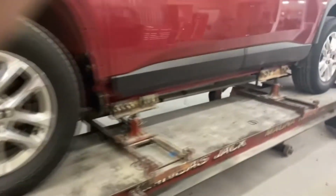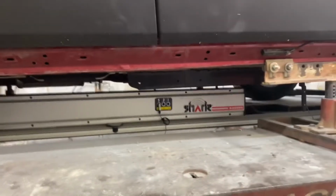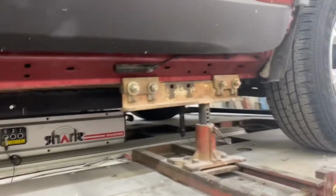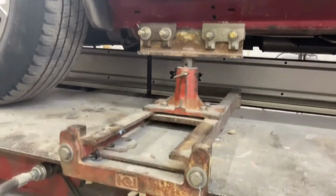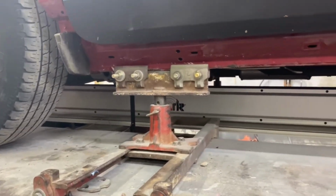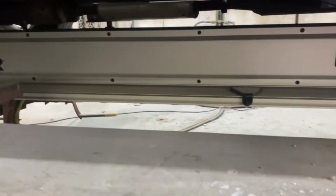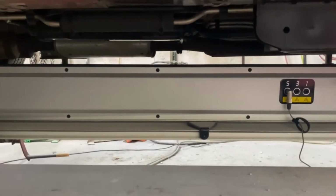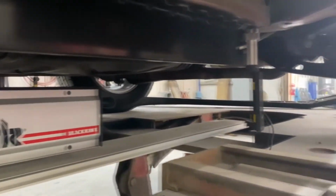So first, I put the car up, tore it down, put the car up on the frame rack, and then clamped the car to the deck. 4 points. Same thing on the other side. Then I slid the beam under the car, which is a measuring system. It works off a sonar, and the computer tells me where to hang the probes.